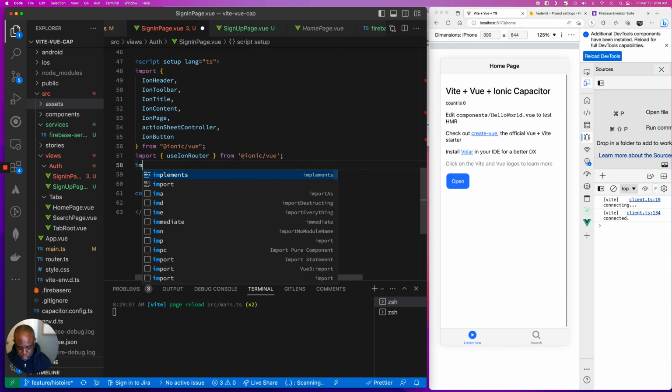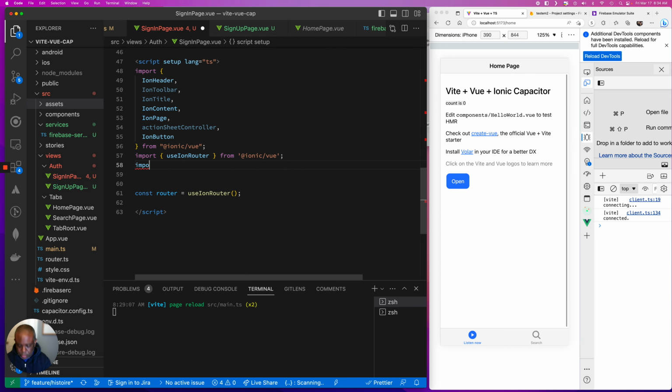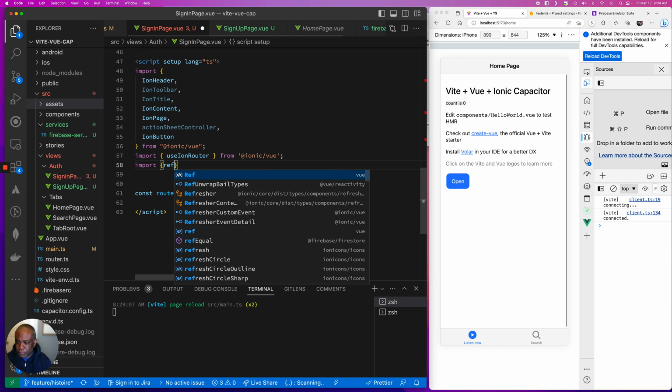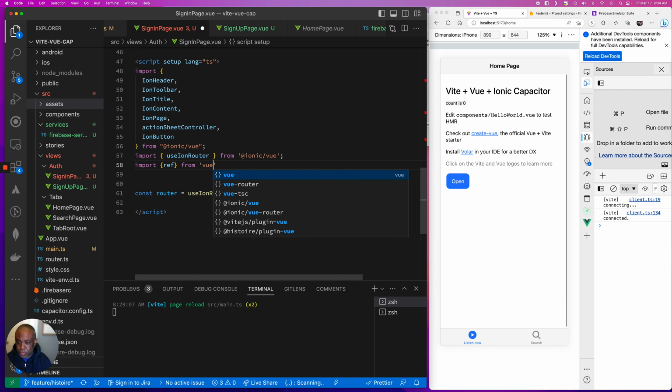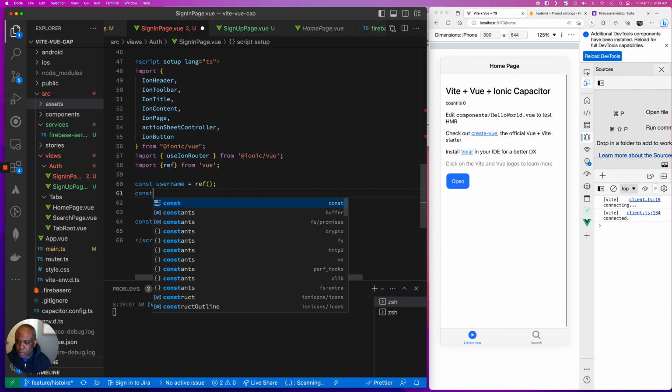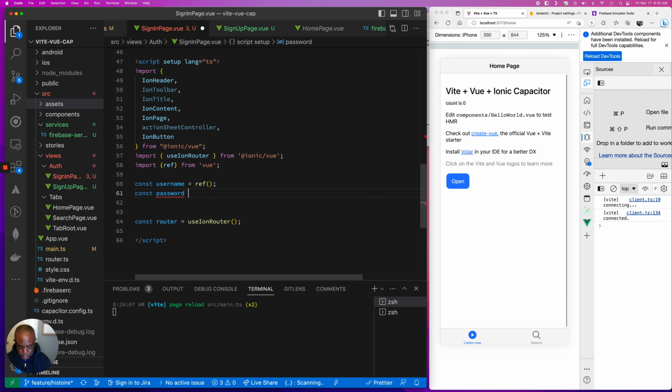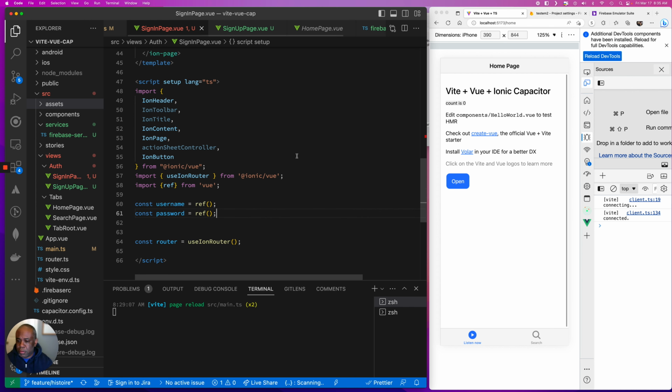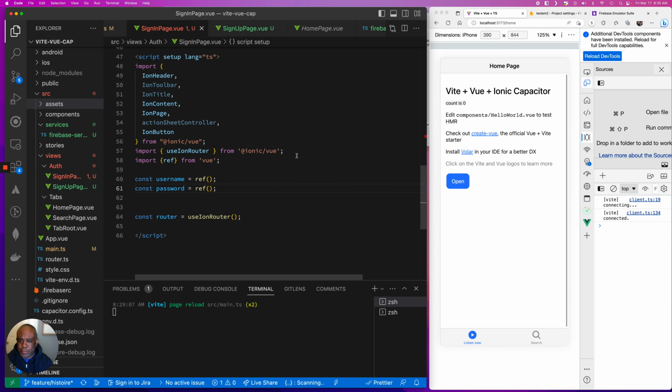So let's import ref from Vue, and then const, I think it's username, and then let's see, username, and then our last thing is our login function.